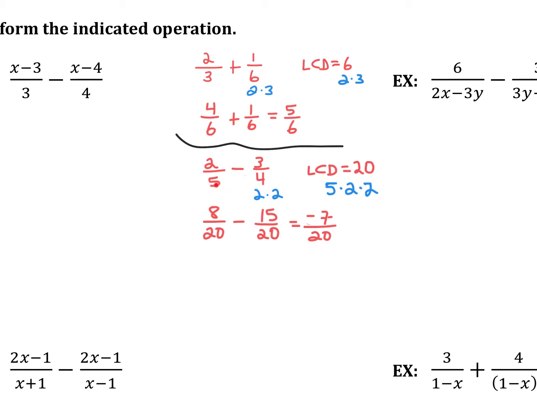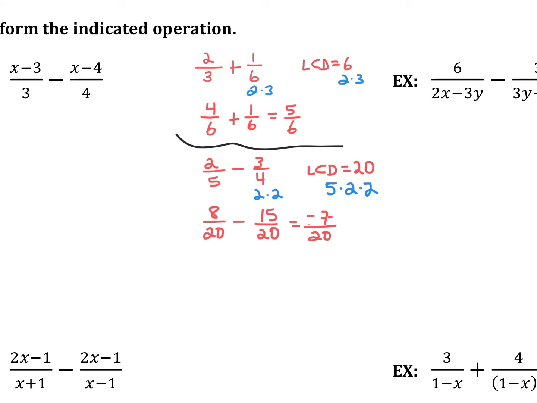Now, down here on this particular example, the least common denominator did come from taking 5 and multiplying it by 4. But up here, if we had followed that same process, instead of looking at the factors and building our least common denominator along the way using those, we would have come up with a common denominator of 18, not a least common denominator of 6, which would have required a little bit more work and then simplifying at the end. It could be done, but in the end, we would have had to have done more simplifying.